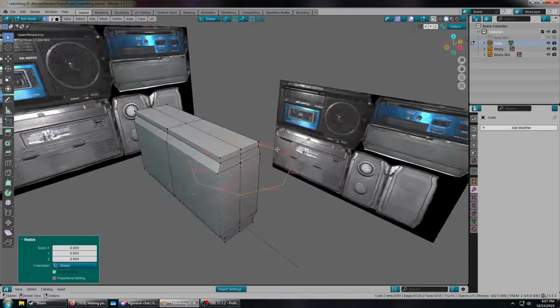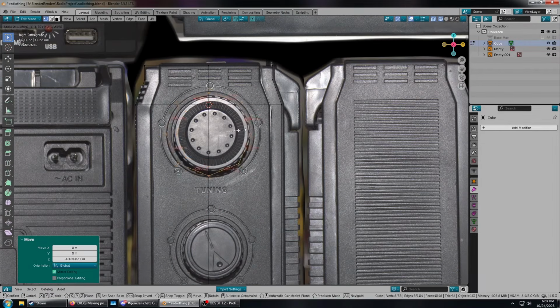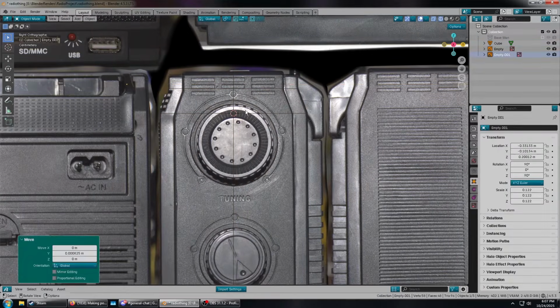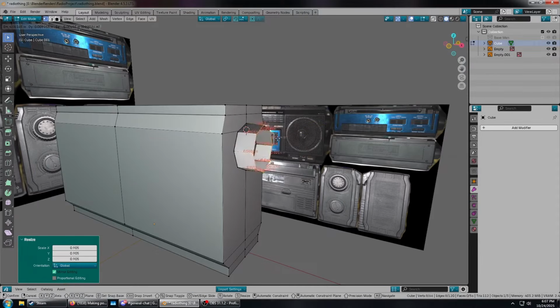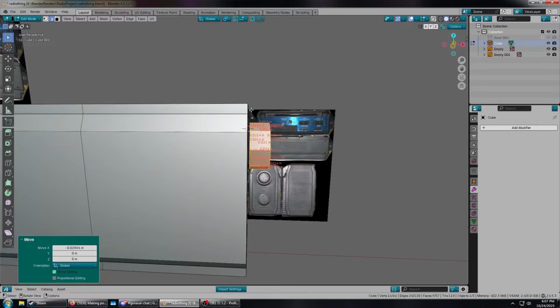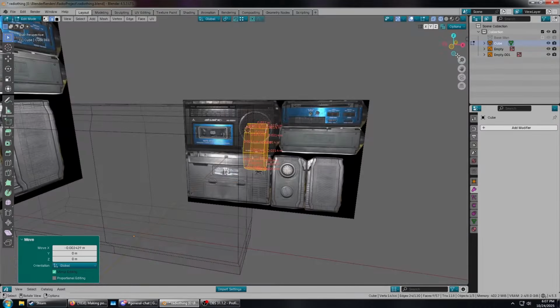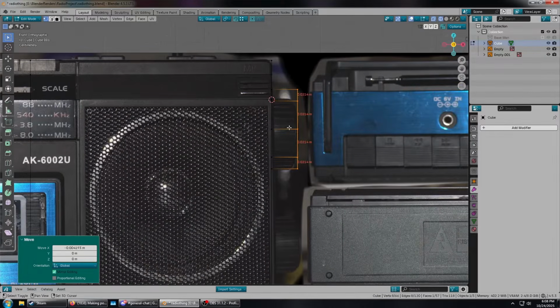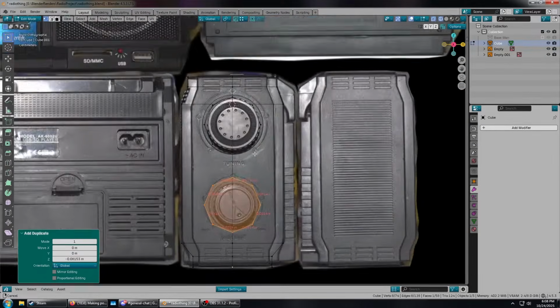And as you can see with the knobs, I realized it wasn't fully centered, so I moved it around a little bit more. And I just corrected some normals for the knobs, and you know, just line it up. It's all lining it up, baby. I don't know why I said that, but yeah, it's all about lining stuff up.